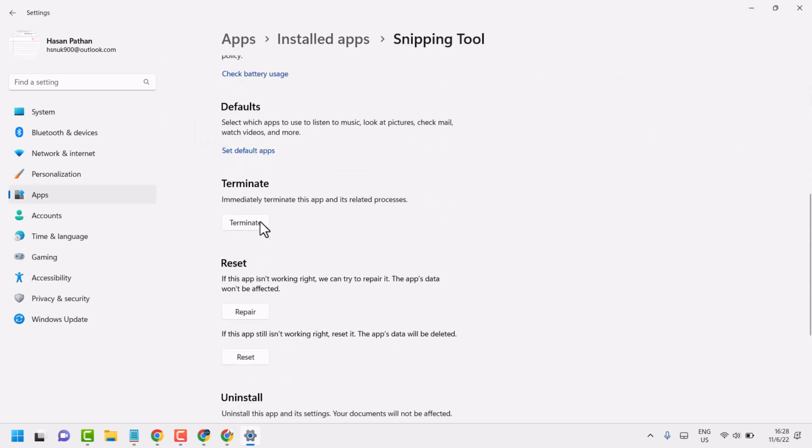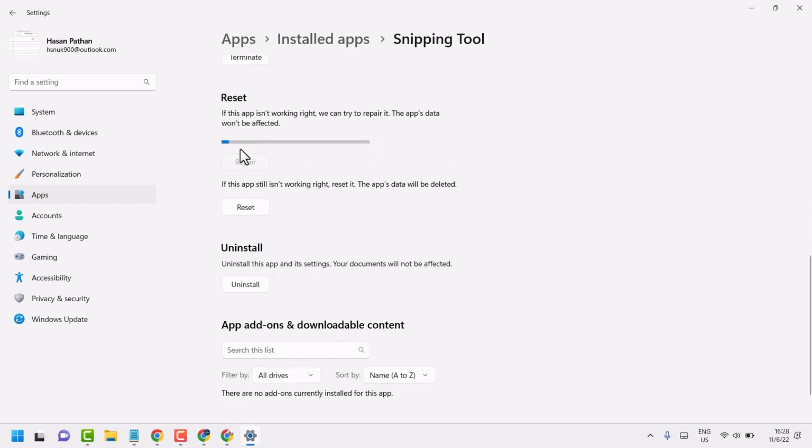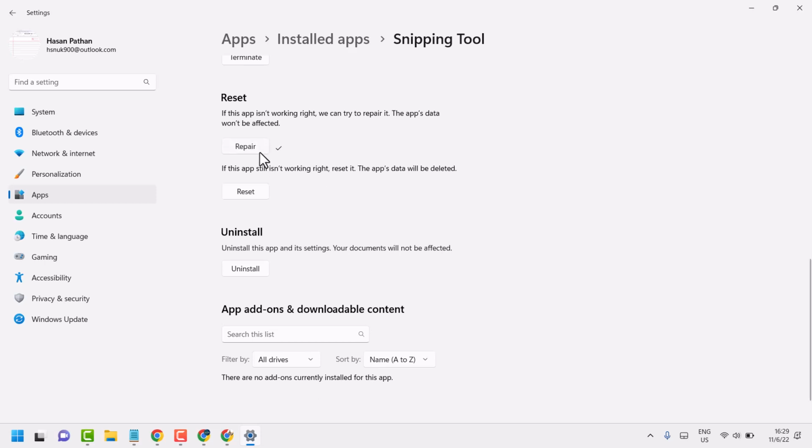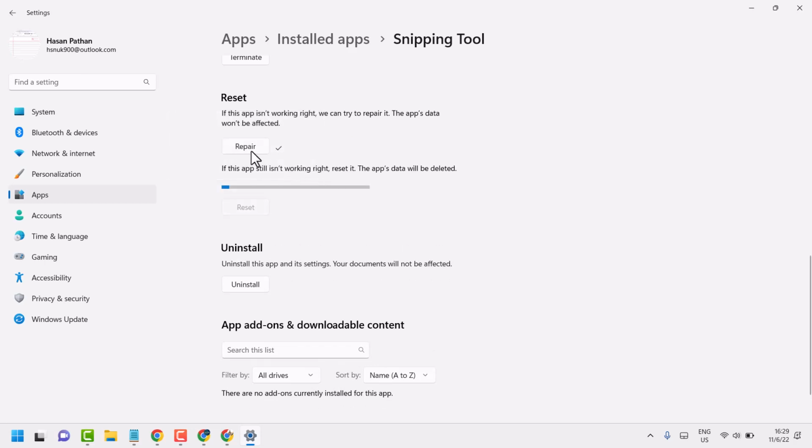Now here firstly terminate, then repair. Then reset. If repair method not work, so just reset.